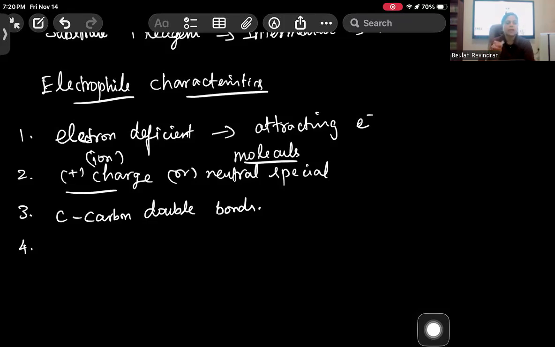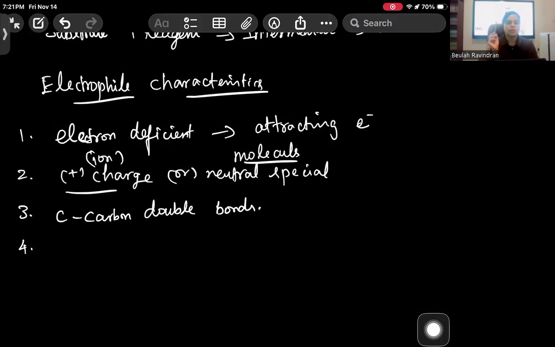Fifth point is electrophilic addition and electrophilic substitution processes should be preferred under these reagents. What does electrophilic addition mean? In this electrophilic center, a nucleophile can be attached. If it is added, then we say addition. If it is substituted by some other thing, that is electrophilic substitution. These are the two differences. These processes definitely are enhanced under the reagents only.